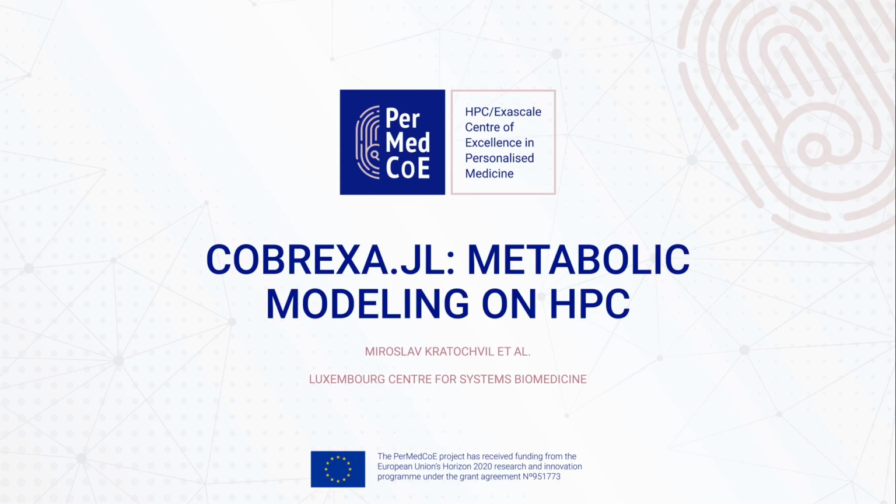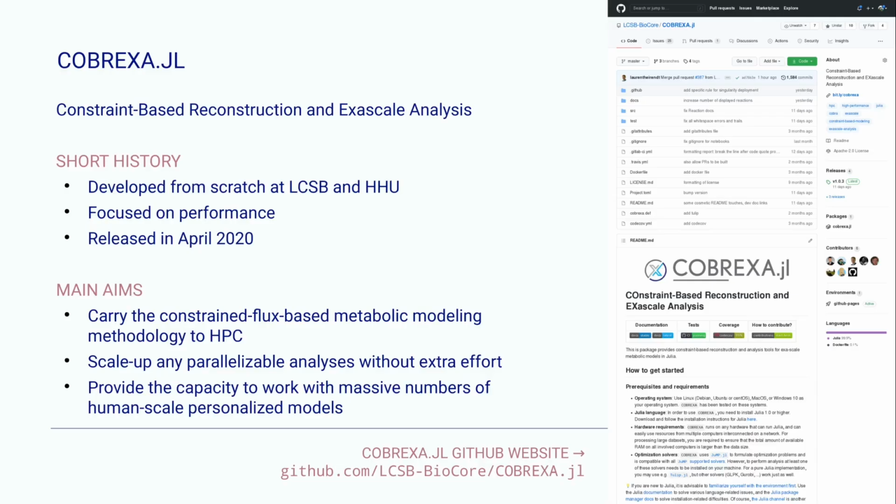Let's first have a look at the brief timeline of the project so far. The COBREXA acronym stands for Constraint-Based Modeling and Exascale Analysis, which is an exascale play on the previously existing group of methods that are usually called COBRA. The main aim of the methodology is to represent the complex metabolic networks in the organisms as constrained linear systems and gather insight into the properties of the organisms by applying the associated linear methods, mainly through various methods of linear or quadratic optimization, and usually with high-dimensional sampling of the feasible space.